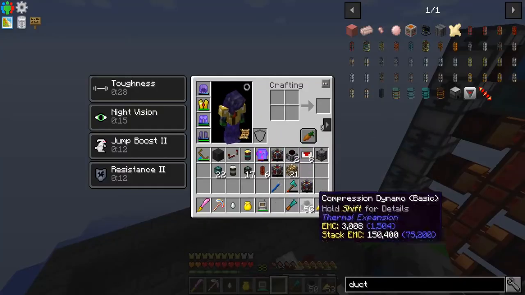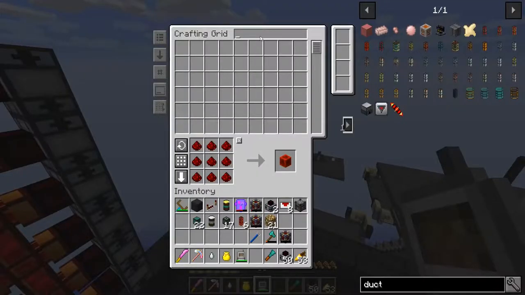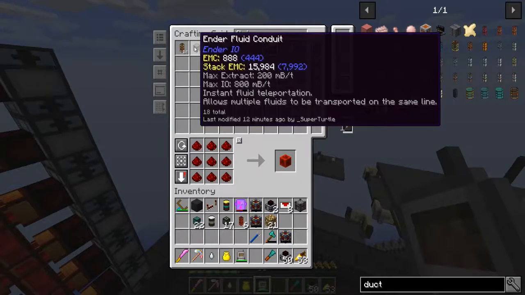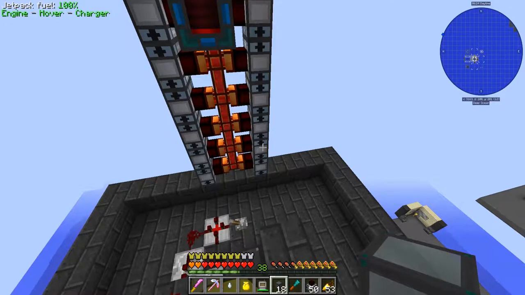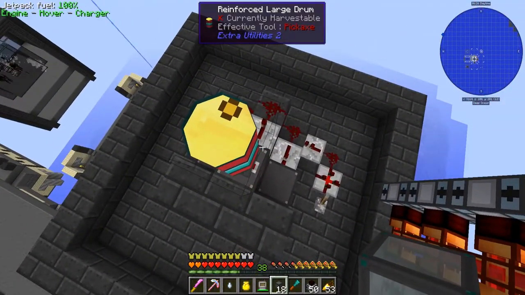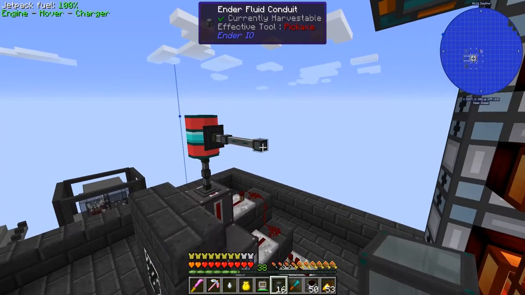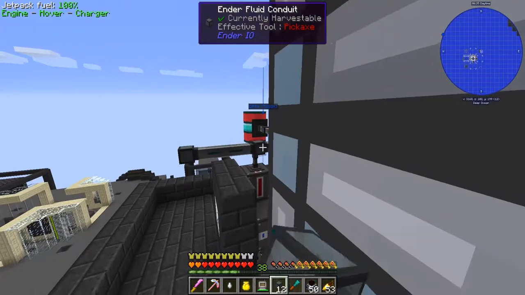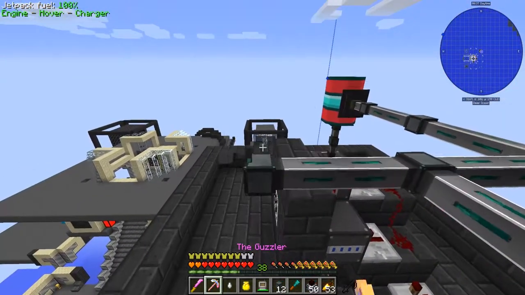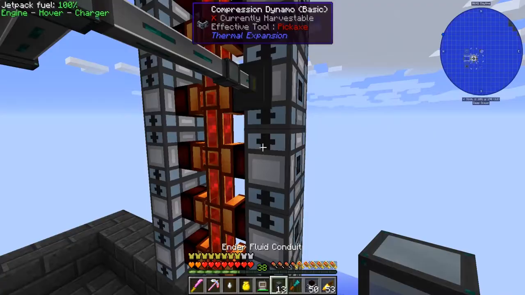Okay, so let's go. Do I have any more fluid? I don't think I have any more of that fluid, but we do have this fluid duct. Oh, we do have some more. Maybe ender fluid. I don't think we have enough, to be honest. We're going to try it, though. Oh, that's not helping. I was able to save a heck of a lot of these, so that's a good sign.